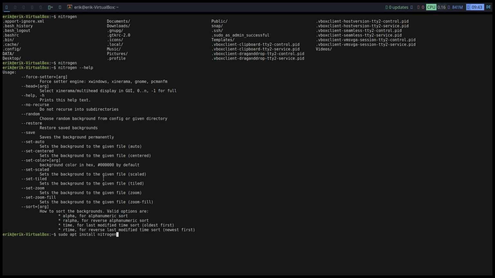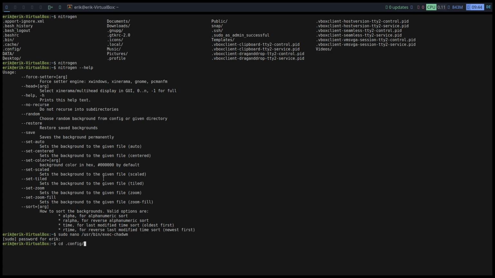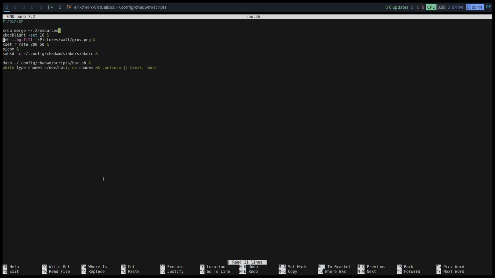So if I tell the system to go for the last line of code, exit chadwm, last look, nitrogen restore, okay, and I say run as h, maybe it's best we go in there, so cd .config, chadwm, scripts, run. cd, ls, nano run.sh, it's better that we put it in here. So feh is not going to work because I don't have a folder called pictures and wall and graph and stuff. But I can have nitrogen restore. So I have chosen my thing and I want it always back. That's it.